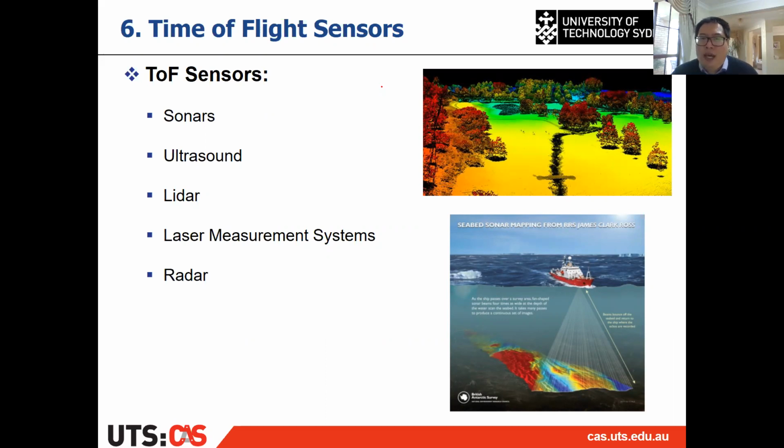And in this case, a 2D LiDAR is always the best choice, because if you use 3D LiDAR, the computational cost is a lot. And in a 2D environment, sometimes you don't have to use that. So in the 2D environment, the 2D LiDAR or 2D laser is the proper choice for your project. All right, so that's the time-of-flight sensors.